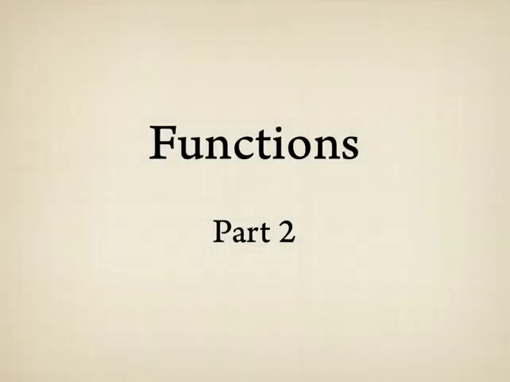In part one, we talked about the ideas and the terminology behind functions. Now we're ready to write them. The most important thing in a function is the very first line, where you give the name of the function, the kind of thing it returns, if any, and the inputs it takes. Everything else is just regular processing code that we've seen before. So let's see how to write that very first line.